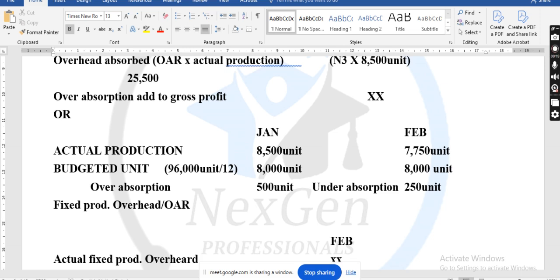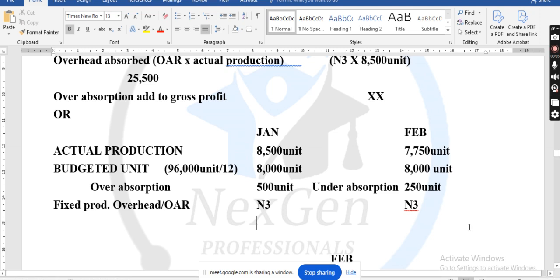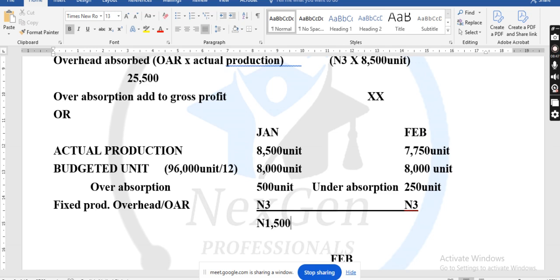And it is 3 naira, right? So you just multiply it by 3 naira, and you multiply this by 3 naira as well. So please, what is the cost now? Please multiply quickly, so that we can move ahead. What do you have? 1,500. Okay, next. 750. Okay, 750. Thank you.